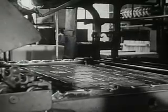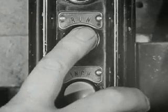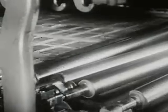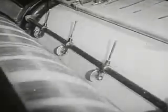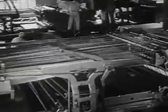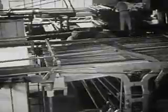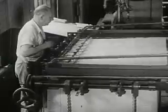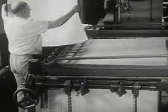Now, one push of a button and the big press starts. The paper travels around the drums. Rollers spread the ink evenly over the plates. First, one side of the paper is pressed to one set of plates, then the other side of the paper to the other set. Sheet after sheet, the printed pages begin to pile up at one end of the press. This workman now examines the sheets to see if they are nicely and clearly printed.